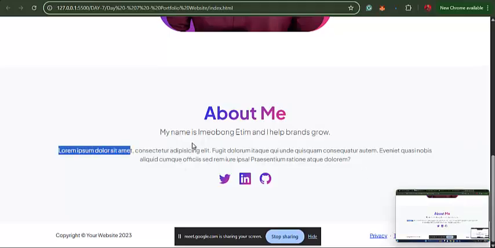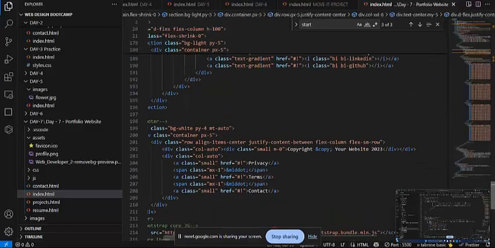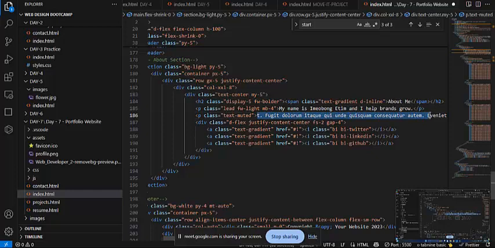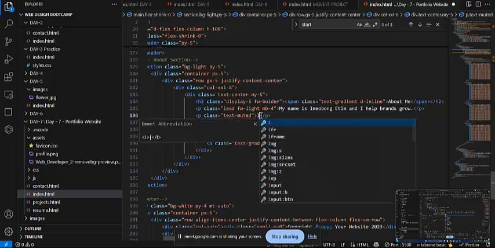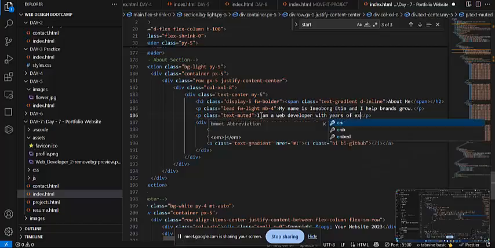Then you can come in here where we have this initial paragraph, and we want to put something that describes us. I'll just delete the current lorem ipsum text. Then I'll say: I am a web developer with years of experience.